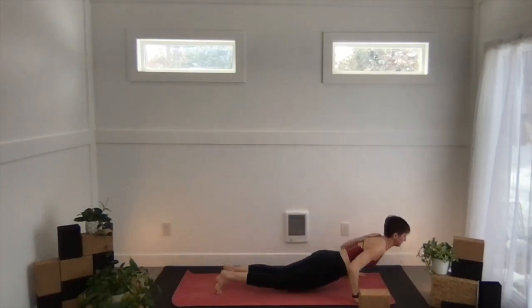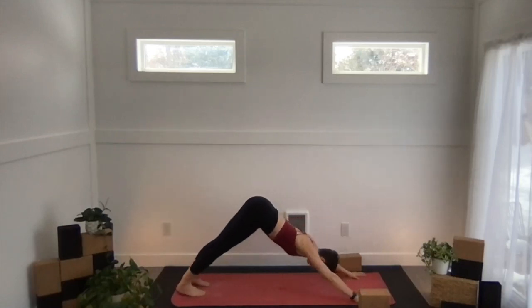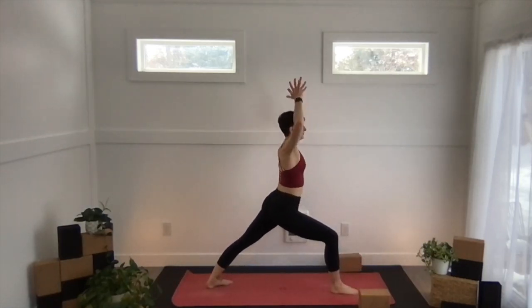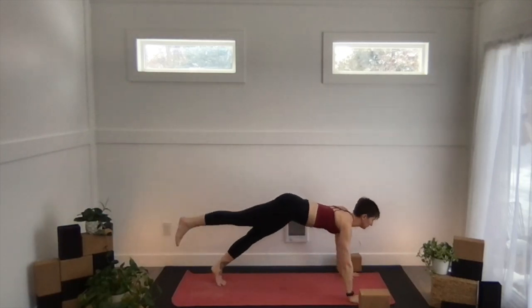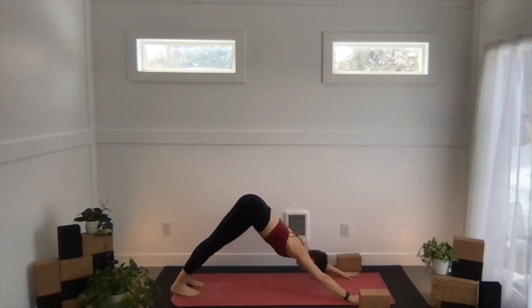See what you're looking at, upward dog. Downward dog, right foot forward, warrior one. Breathe in as you reach up. High to low plank on the exhale. Lift the front of the pelvis, upward dog. Downward dog, left foot forward, warrior one.